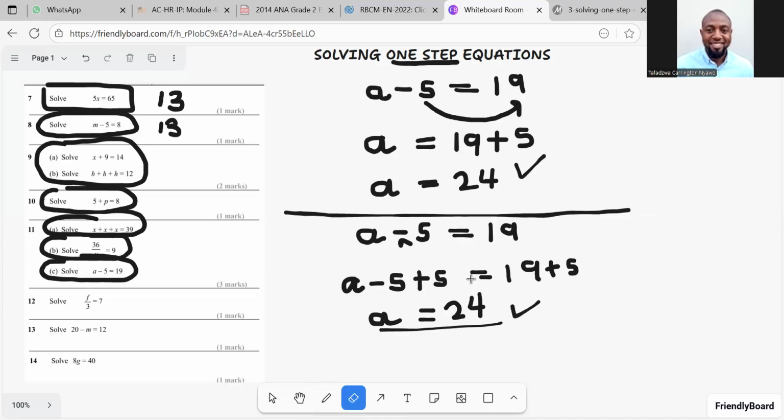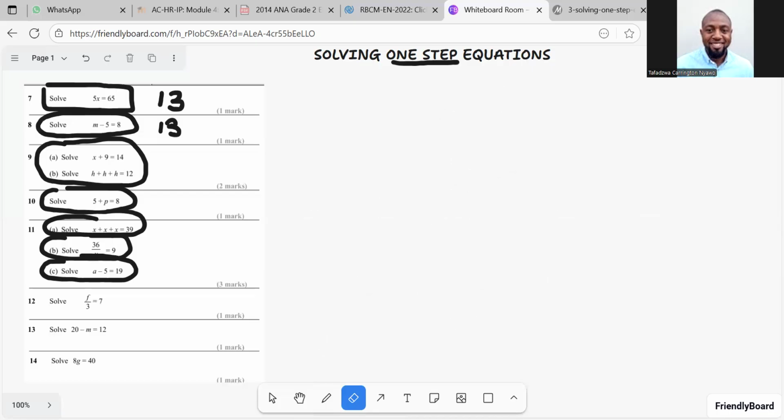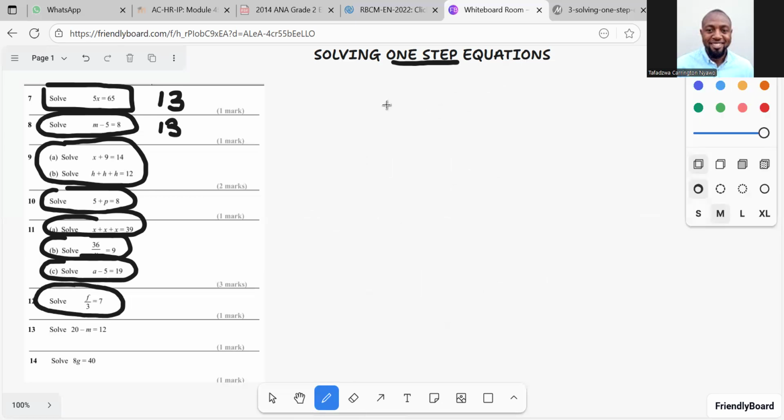So it's good also to know both methods in case you want to cross-check and see whether your answer is right or not. You can use another method to confirm your answer, by the way. That's why it's important to know a lot of different ways by which you can solve an equation.